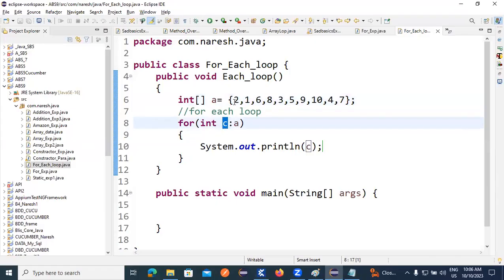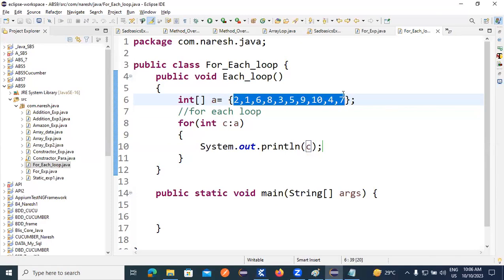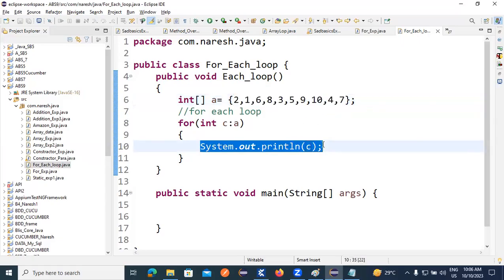If I want to print all the numbers, I need to use System.out.println(C). System.out.println(C). Is it clear or not?